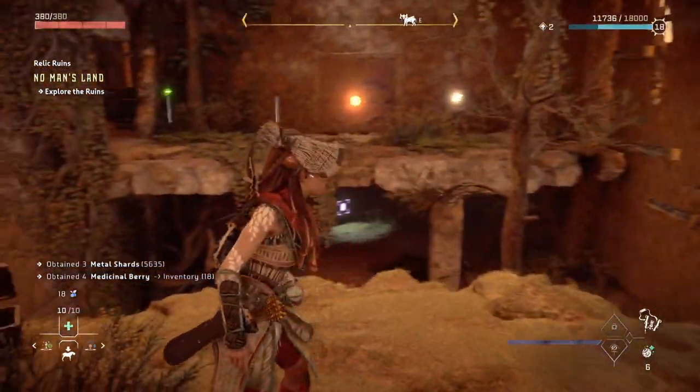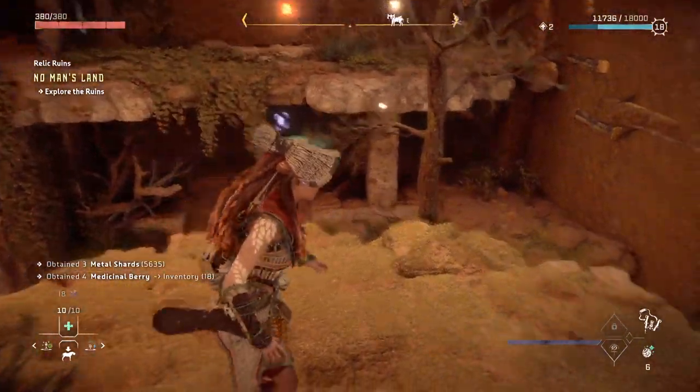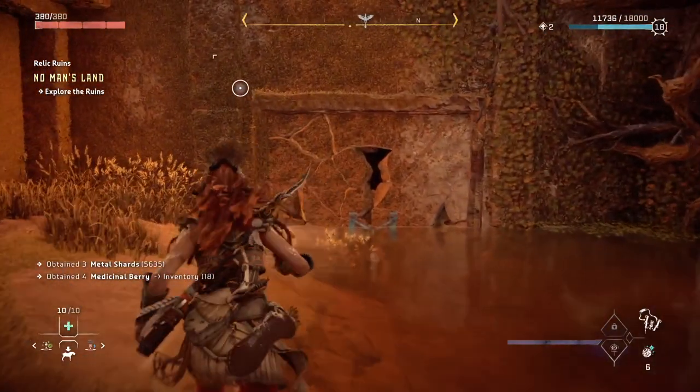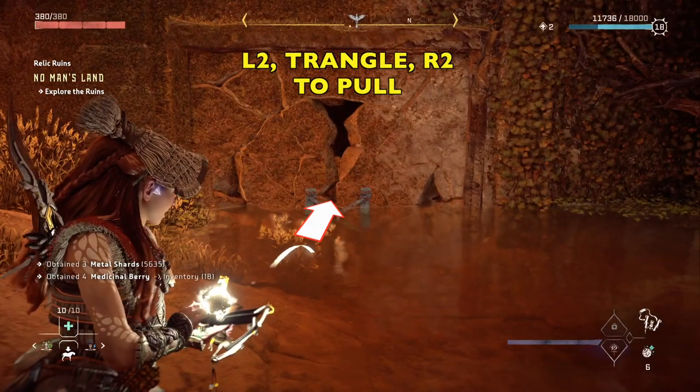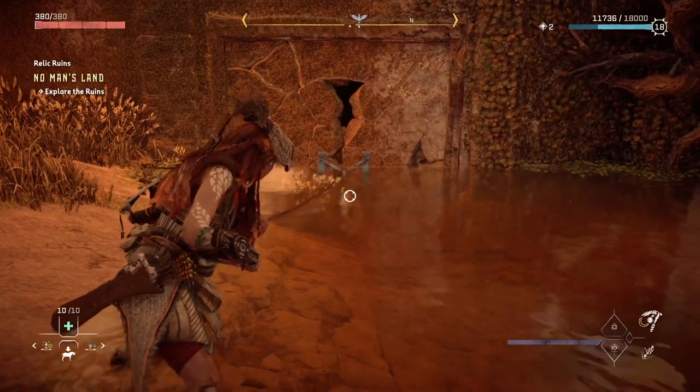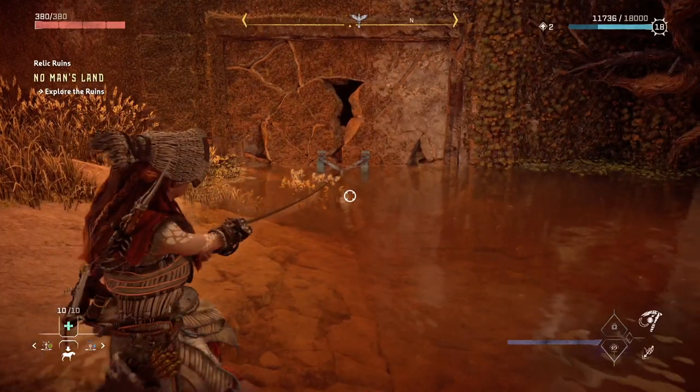Once you do that, so by the way, that door on the other side, that's what we're trying to get to. That's like the end game for this relic ruin. Drop down, we're going to pull that blue bracket. So it's L2, triangle, R2.